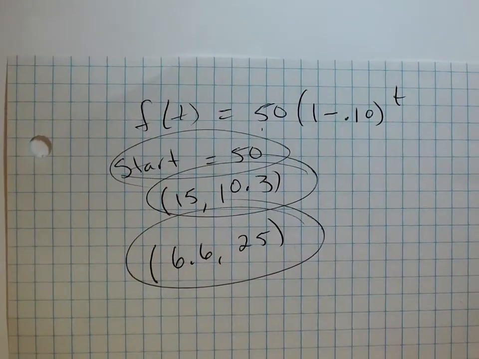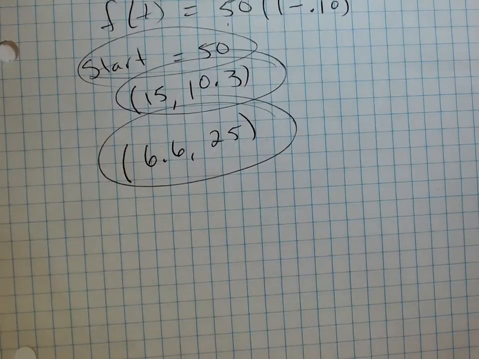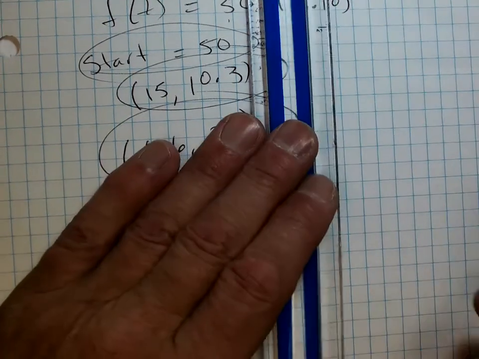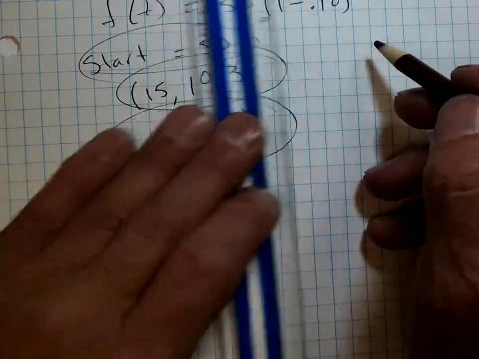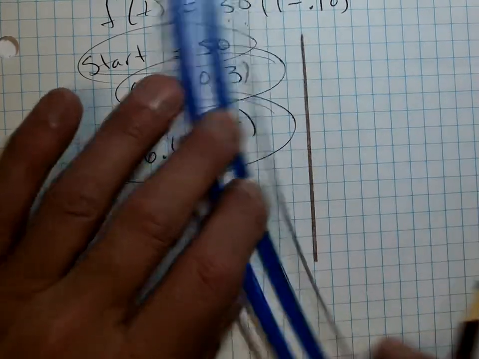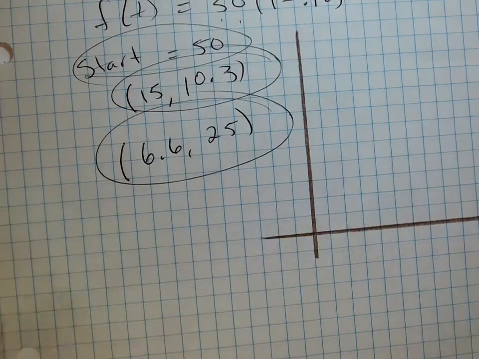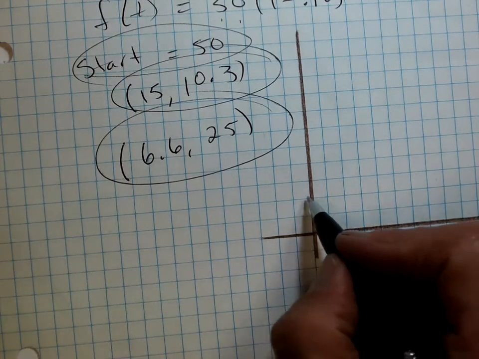It really is. So to graph this, I know I got to go all the way up to 50 to begin. So I'm going to make sure I get up to 50, which I may have to go by 5s. So let's see, is this going to work? 5, 10, yeah, this will work.